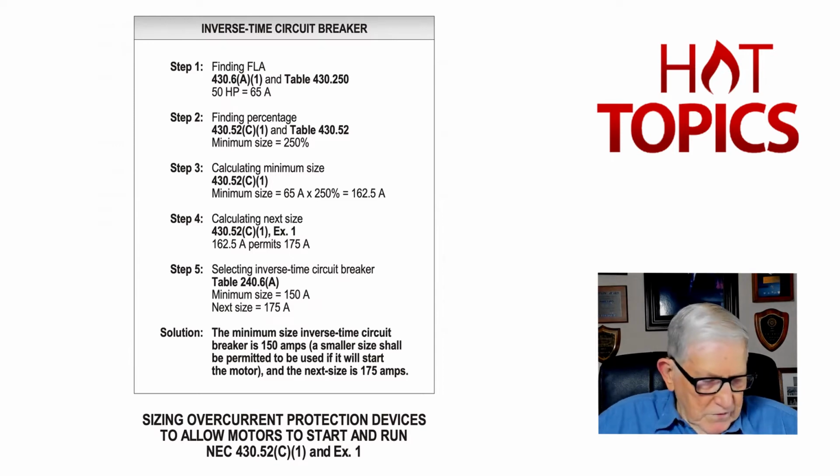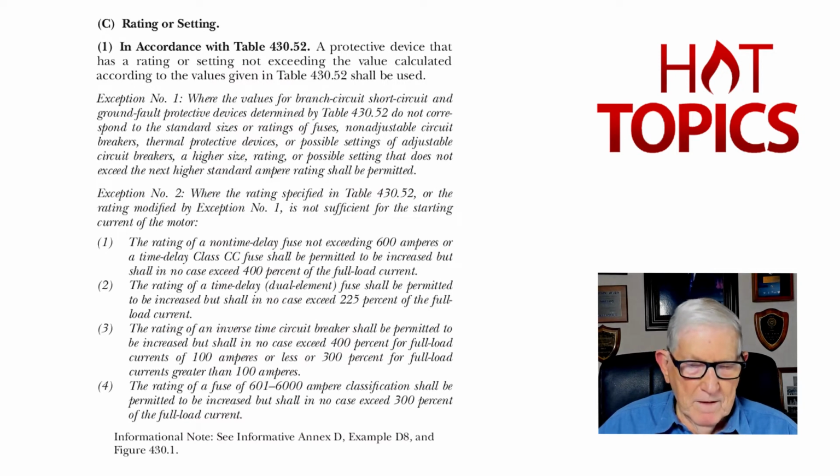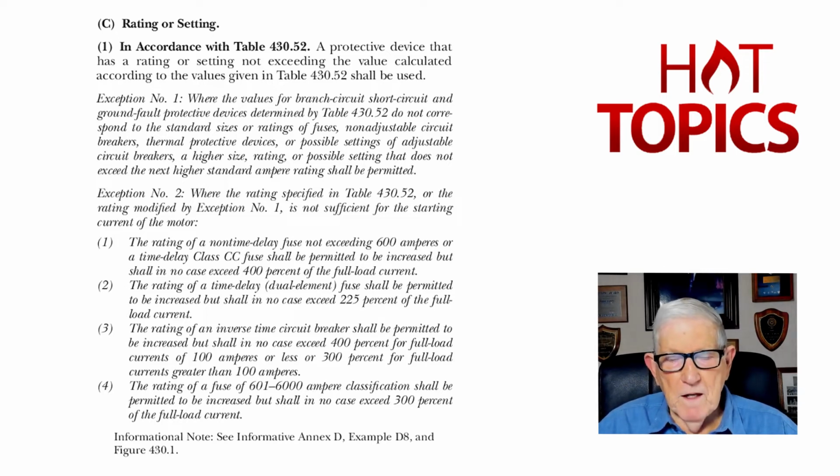So now we have to just look at page 318, and you might want to mark this if you're not used to applying this section. But 430.52C1, I'm not going to read the whole thing and bore you to death, so I'm going to paraphrase it. It says you cannot exceed the 250% step 3. So you're going to round down. So you could say then C1, in accordance with table 430.52, is the round down size, if you wanted to write that in.